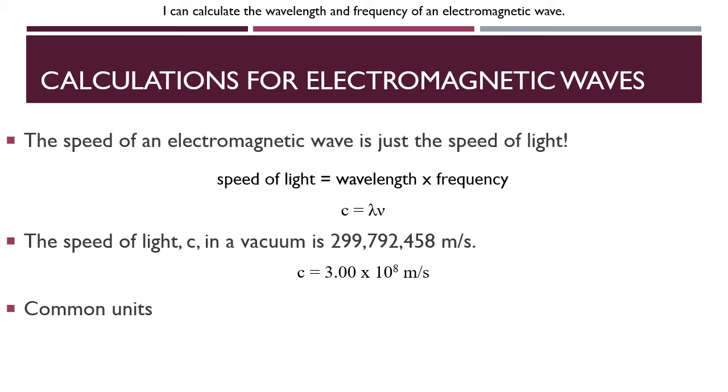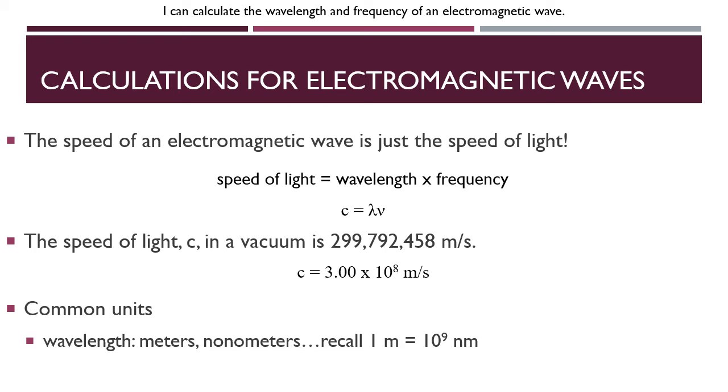Let's talk about some common units for these other two quantities, wavelength and frequency. A wavelength is just a length, so the base unit in the SI system would be the meter. That's commonly used, but so is a nanometer. Oh, I just realized I spelled that wrong. That should be N-A-N-O. The nanometer is 1/1000th of a meter. The reason nanometers are commonly used is because visible light, what we can see, has a range between roughly 400 and 700 nanometers, so it's pretty convenient to use.